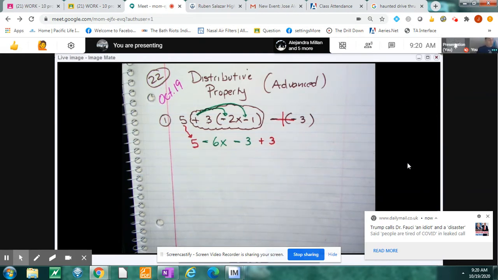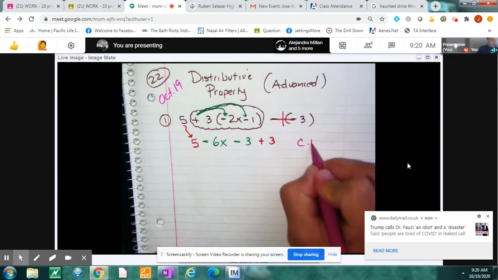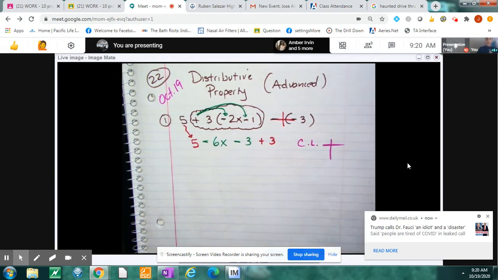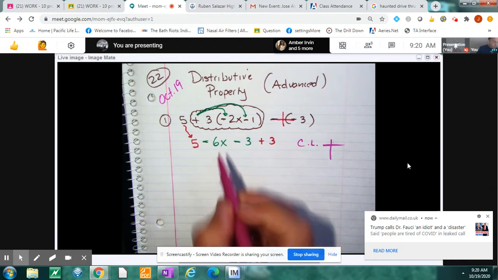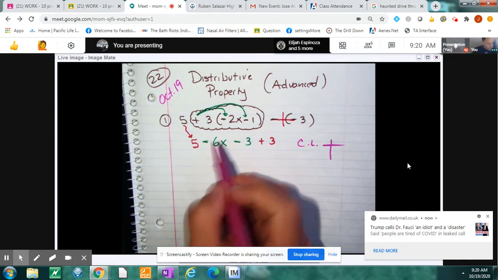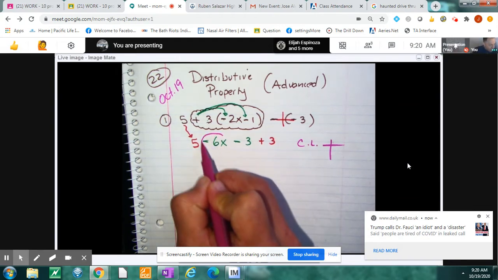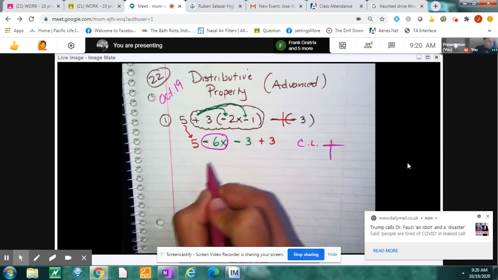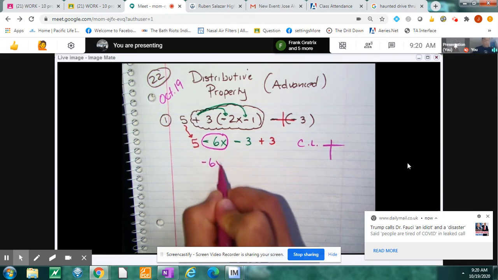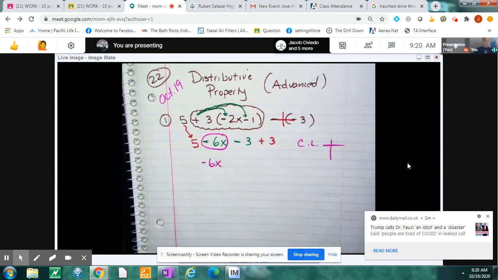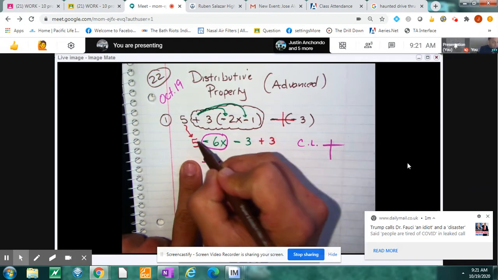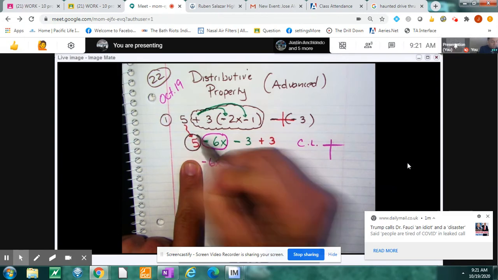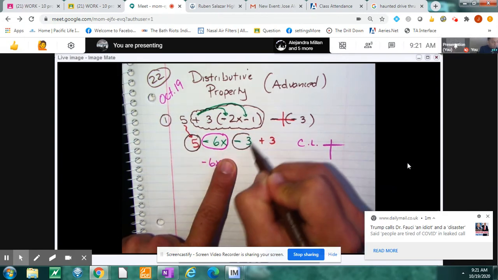Now, all I'm going to do is combine like terms with the t-chart. Okay, so let's see. Let's do the one with the x first. So negative 6x. Is there any other negative 6x? No, so I leave it alone. See that, Frank? So you have to do this work. Then you could do it in your mind. I want to see the second step. Now, what about here? I got the 5, the constant, the negative 3, and the plus 5.